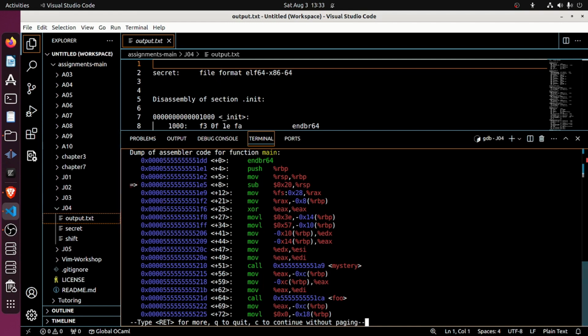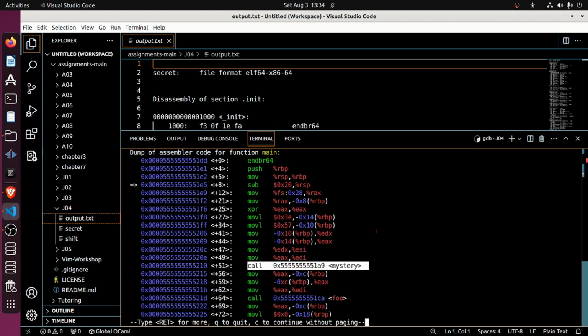The important thing is that right now, because of where you see the arrow, we are just before the instruction that does the subtraction on the stack pointer. So that has not yet executed. Where we'd like to get down to is here, and when we're down here, we'd like to print the contents of the EDI register.